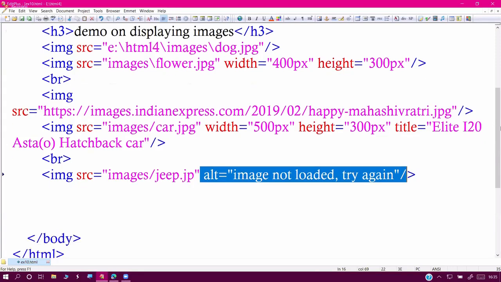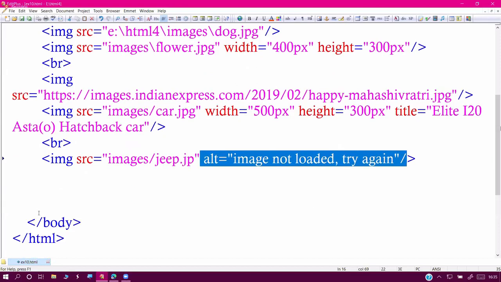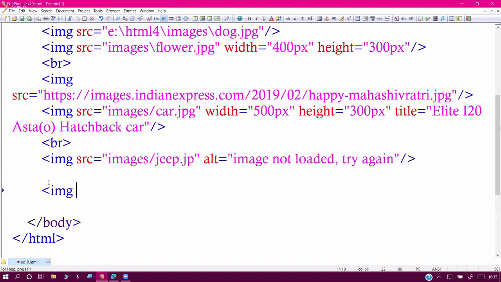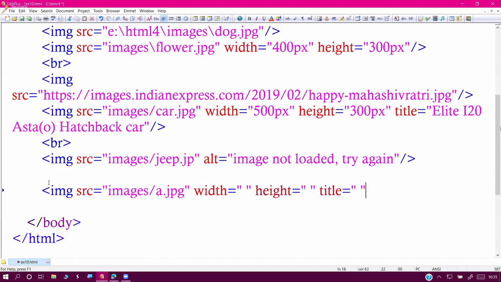After completing all these explanations, if anybody is interested, we can display an image like this: SRC images slash a.jpg, width equals something, height equals something, title equals something, and alt equals something, and close the image tag. Using every attribute at the same time is no problem.